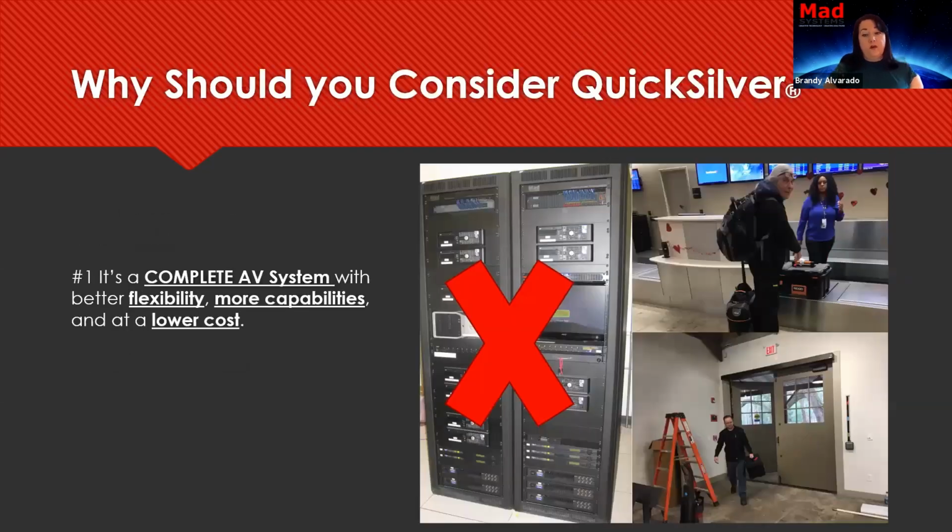So what is QuickSilver and why should you consider it? Well, first and foremost, it's a complete AV system built to work as a system. I love these pictures. The one on the left is obviously what we know and use regularly today. With QuickSilver, you get back all that space. On the right, these are some of our techs at the airport walking through the door of a museum with a full AV system in the box.